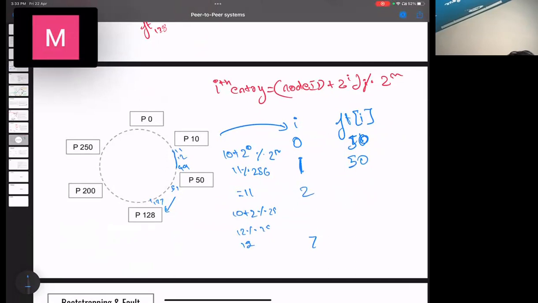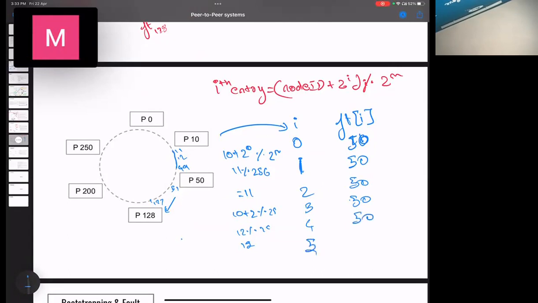For 2, it's 4, so 14, again 50. For 3, it's 8, so 18, again 50. For 4, it's 16, so 26, still 50.